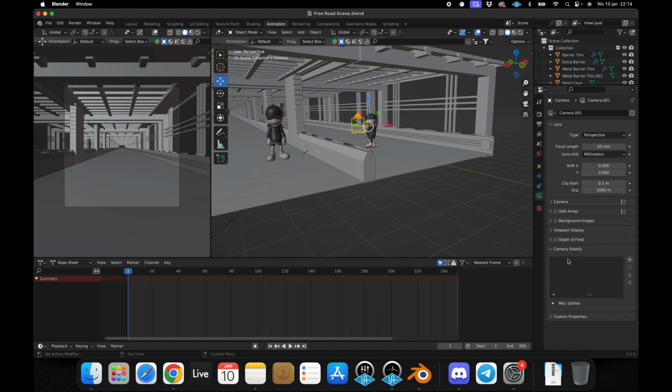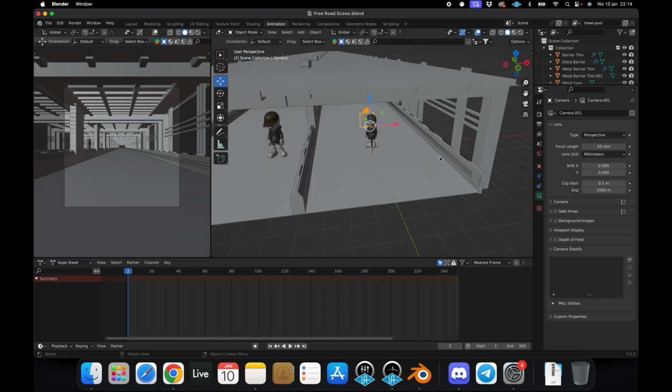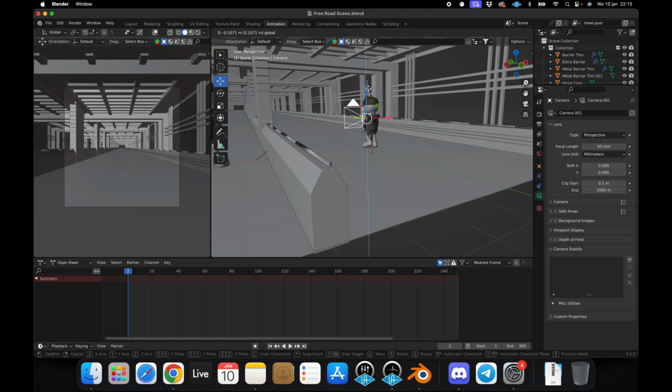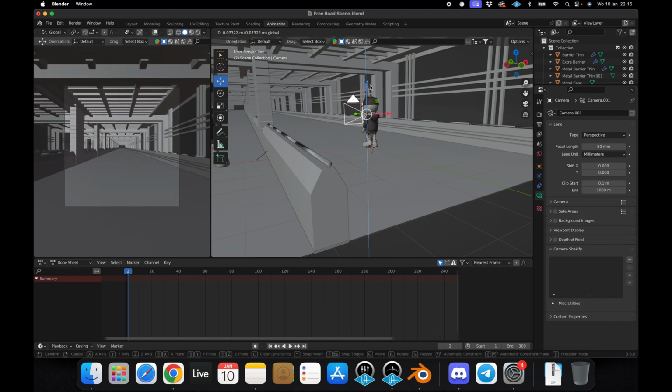And what we have now is Camera Shakify. So this is a plugin, you can see it on my latest videos as well on Twitter. It just adds the feeling that someone is actually filming your scene, because when you're working in Blender and you move your camera from left to right, down, up, it's super static. No one can film as static as you are doing in Blender.